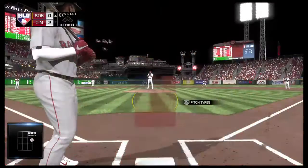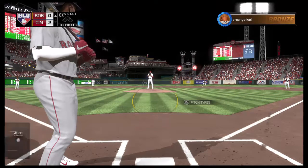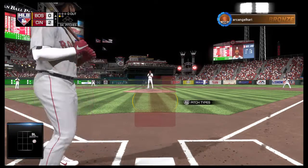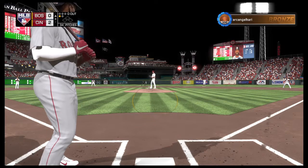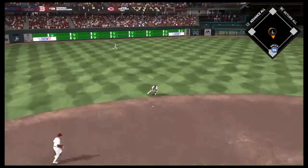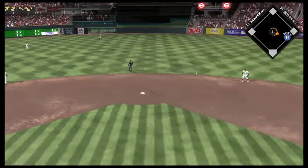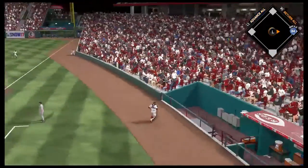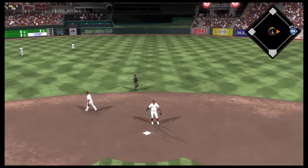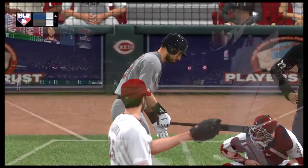Here's Andrew McCutchen now. He'll stand in to open things up here in the third. Andrew McCutchen. Looking at a tough pitch called a strike. Drilled on the ground, it's short. Polanco from the outfield grass. Oh, and he overshoots his first baseman as it's over his head. Fortunately, the catcher's there to back things up.